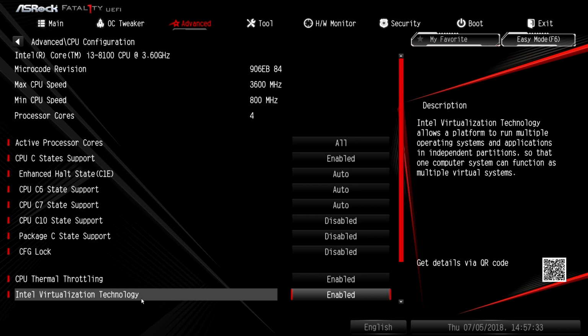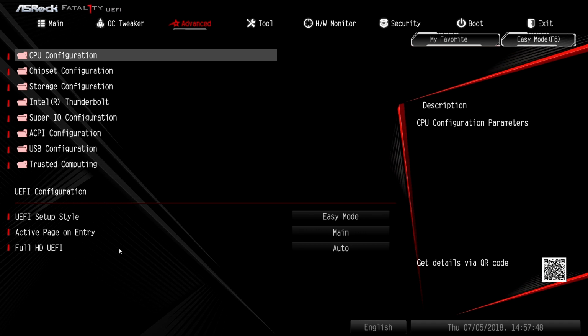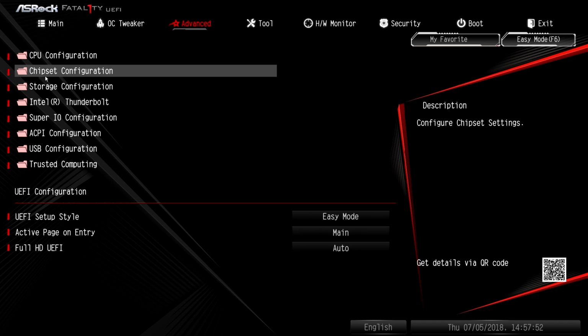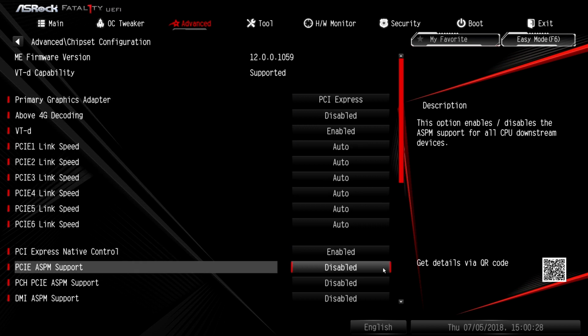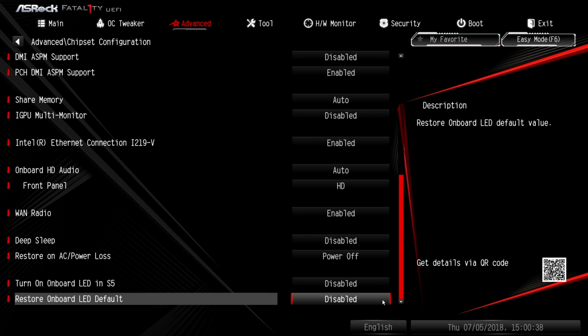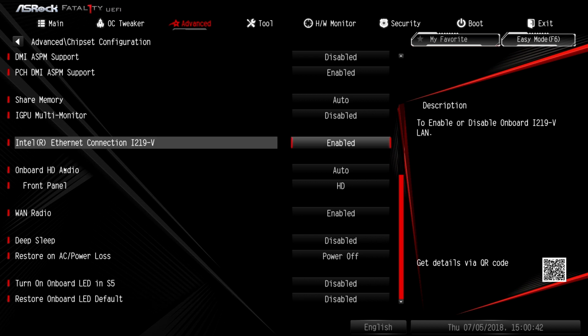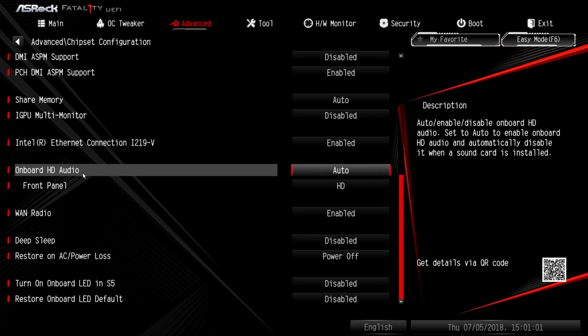Intel and AMD call it different names, and different setups will have it in different locations. Sometimes you will have to go searching to find the option you need. I will exit out of here, and next select the option Chipset Configuration. Here you can configure a lot of different options, including enabling and disabling hardware. For example, I could disable the network adapter and audio device if I wanted to.